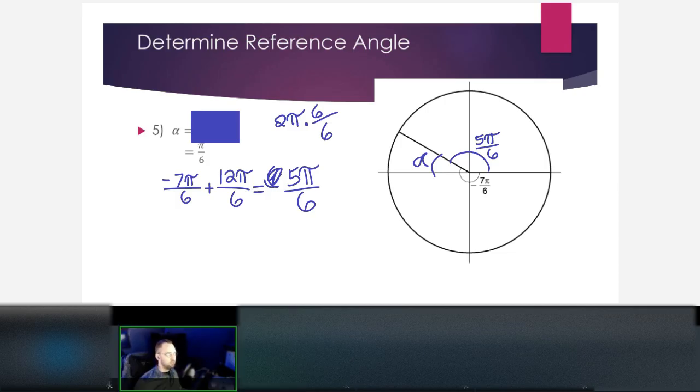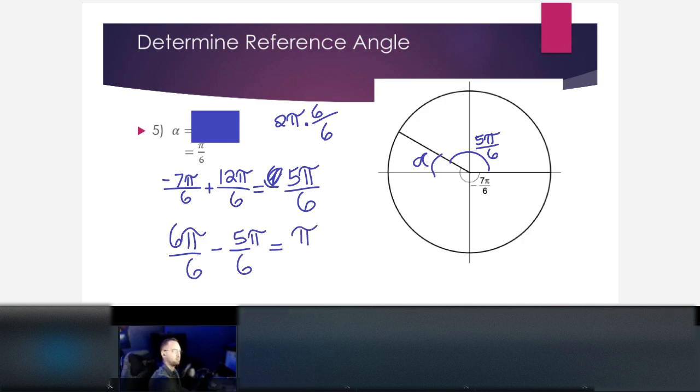So we have to do 180 degrees minus the theta, and 180 is pi. So I would do pi minus 5 pi over 6. And to make that have the same denominator, I multiply top and bottom by 6. And 6 minus 5 is 1 pi. So that's why the answer is pi over 6. And that's if you approach it using the coterminal way, which I actually kind of like.